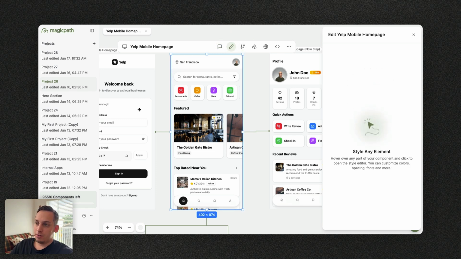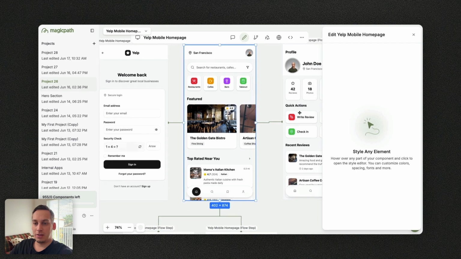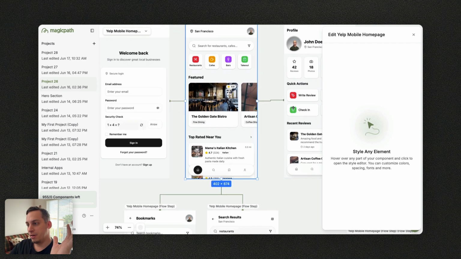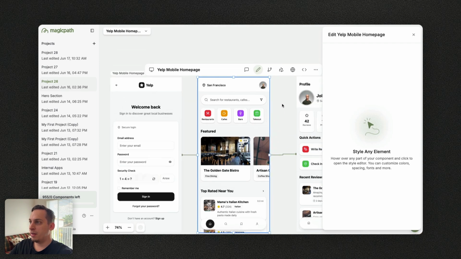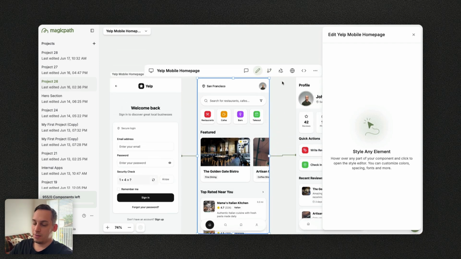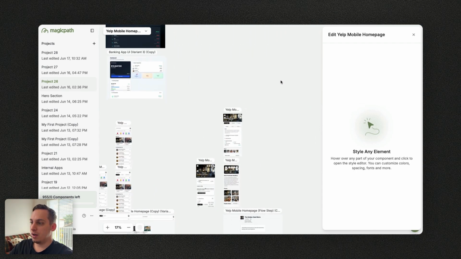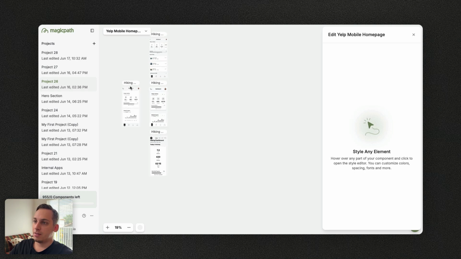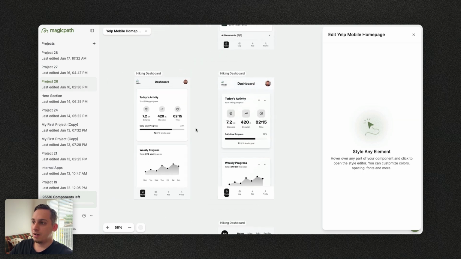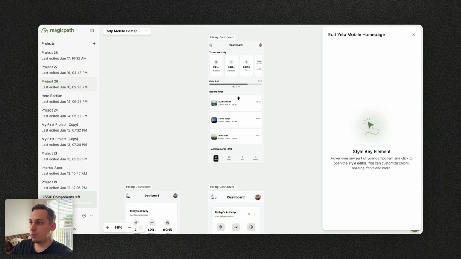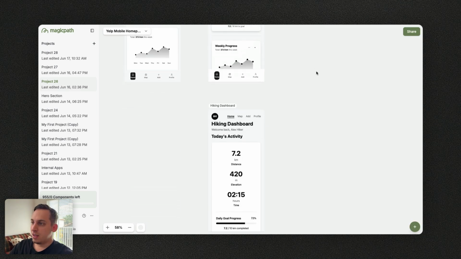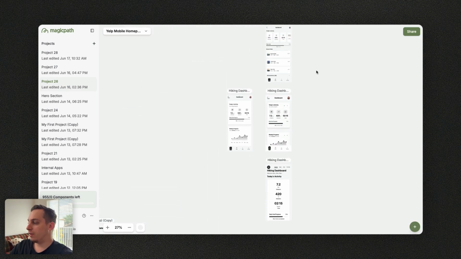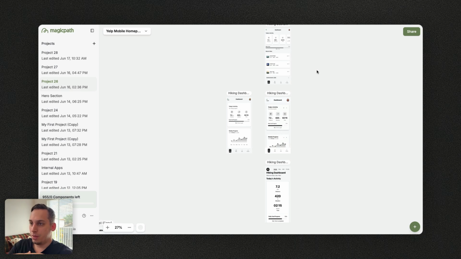We can create flows. As you can see, these are different flows, basically meaning different steps of the whole UX process or the whole user journey, I would say. Creating variants, which I could show you over here how that looks like, right? This is the first variant that it created, and then it creates three extra variants for you to see. So what I'm trying to say is that this tool is an excellent tool to get you started with designing.